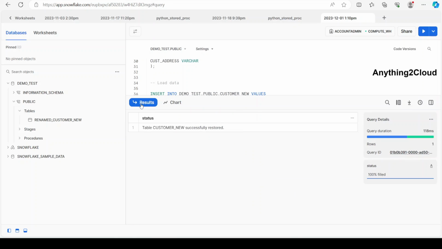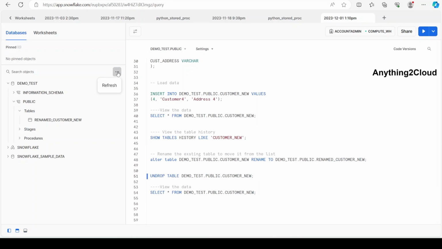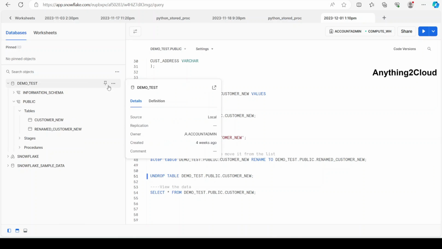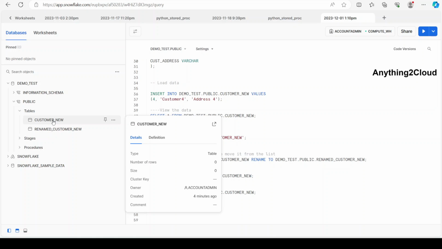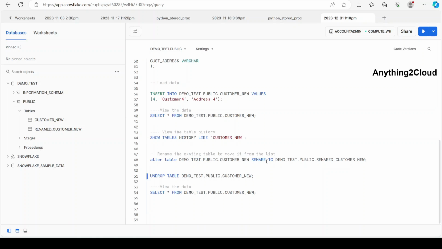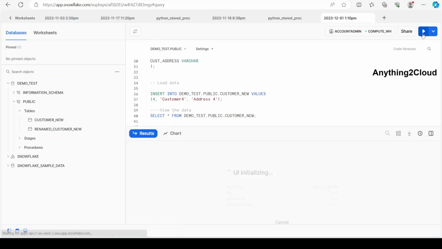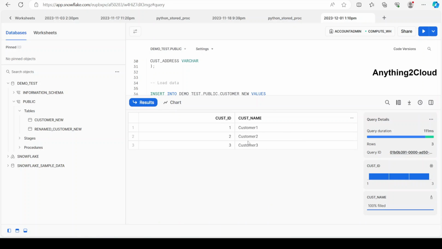So the old table is restored now. Let me refresh this page. You can see the old table is now recovered here. If you run this select query now, you can see only three records there.